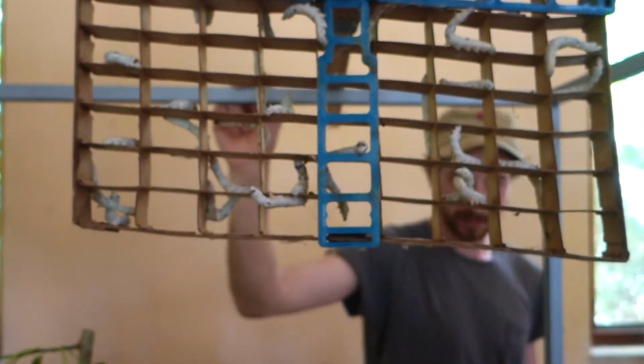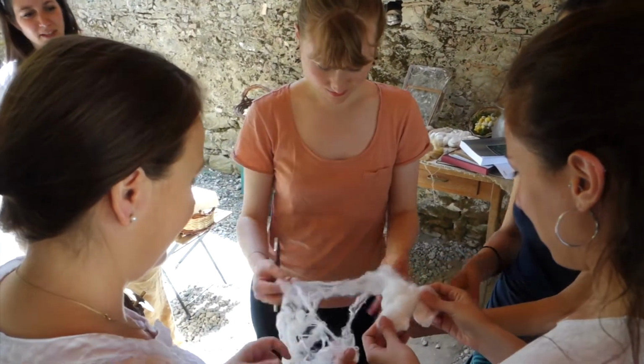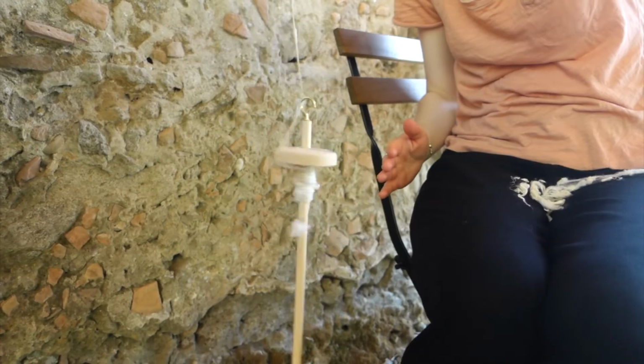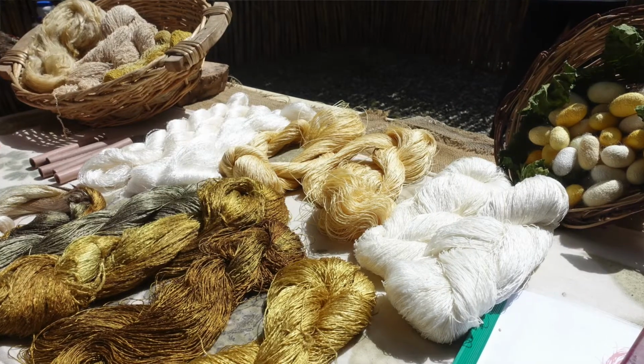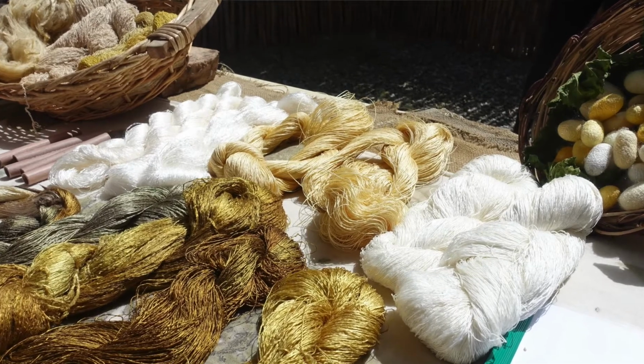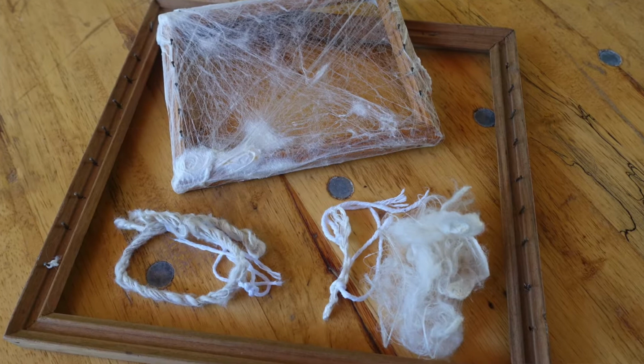And so what all of these processes have really taught us is how to value the skills and the innovations of the craftspeople that we study in this period. How many steps are involved, how much time, the kinds of techniques and negotiations that the craftspeople had to make, and what a diverse range of effects you can get from silk just by changing little bits about the way you're working with it or which cocoons you select.